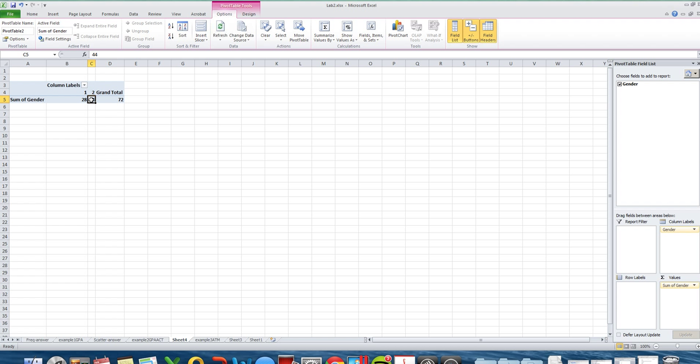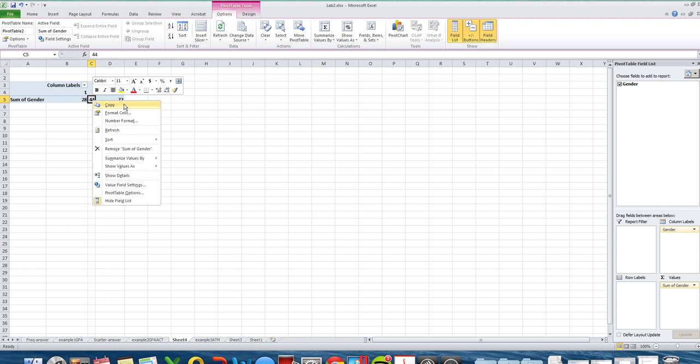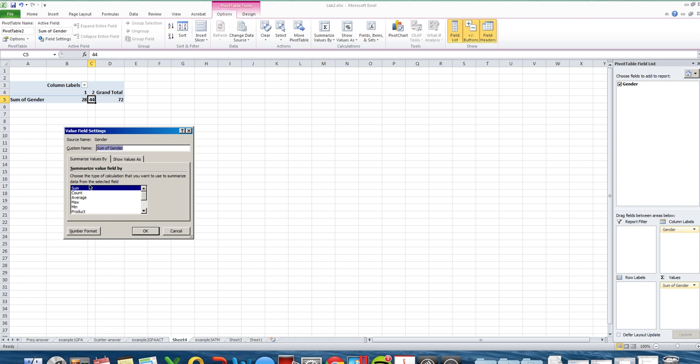So after you choose the value, you right-click your mouse, and you will see these options, and you need to move your mouse to the option Value Field Settings. So you clicked it. After you clicked it, you will find the default setting is sum. You shouldn't choose this one, you should choose count.